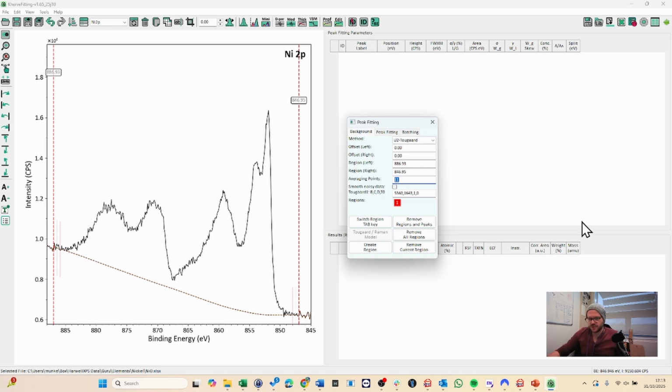If we increase this too much, say something ridiculous like 30 or maybe even 60, you can see that this region that's being taken here, the start and end points can be seen here, are going to be going well into our peak, so we should be getting a pretty ridiculous background. We'd have to restart to get it to actually fit through that. But clearly we could only do this if we've got a really nice and flat background either side of the peak. You don't need that many points anyway. 5 is usually pretty good to get an idea of the statistical noise. But again, if you've got really noisy data, maybe you want to bump that to 7 or 9 just to be sure. So that's the U2 two-guard.